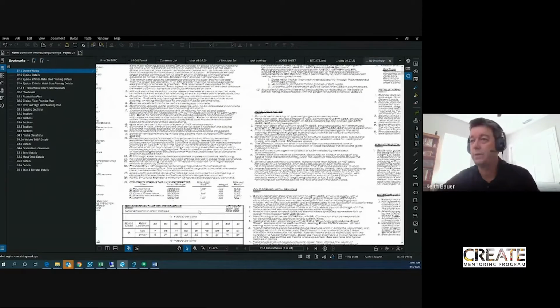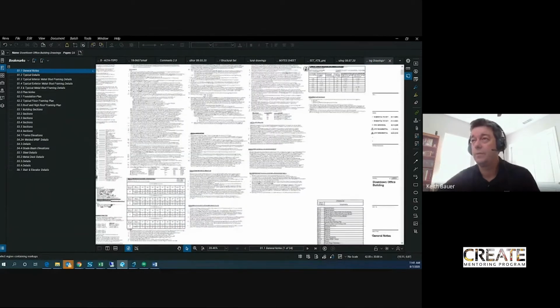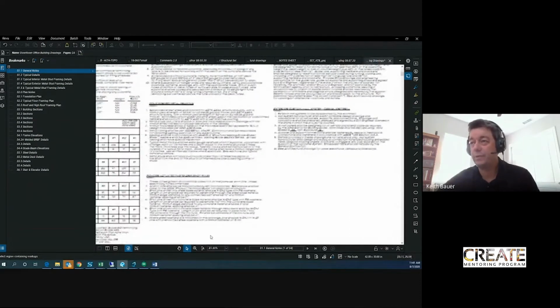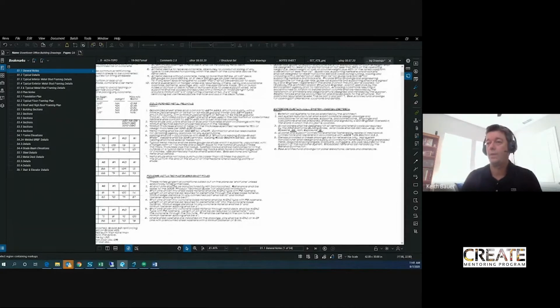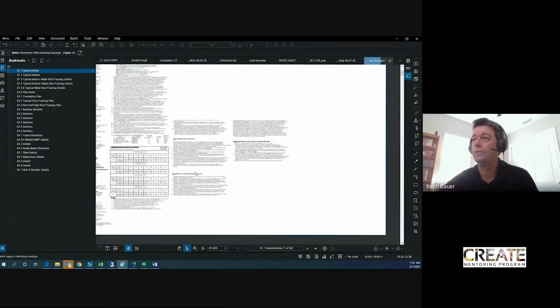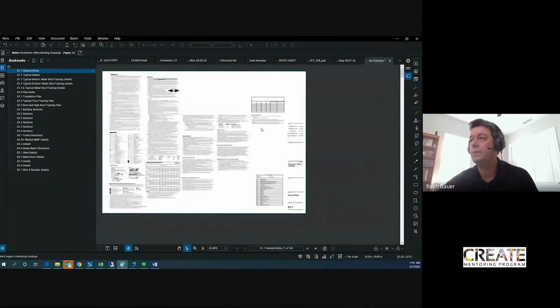Hint, this is foreshadowing because you get a question on this, where this is talking about the strength of concrete for different types of elements: foundation, slab on grade, concrete fill over metal deck. So this is something you're going to want to take a look at. So I have one for concrete, we have one for steel, and then there's some other things too, like very specific powder actuated fasteners. Those are shot pins. It's basically a peg that gets driven into the ground or into the steel that connects wall framing. But take a look and review all of these general notes.